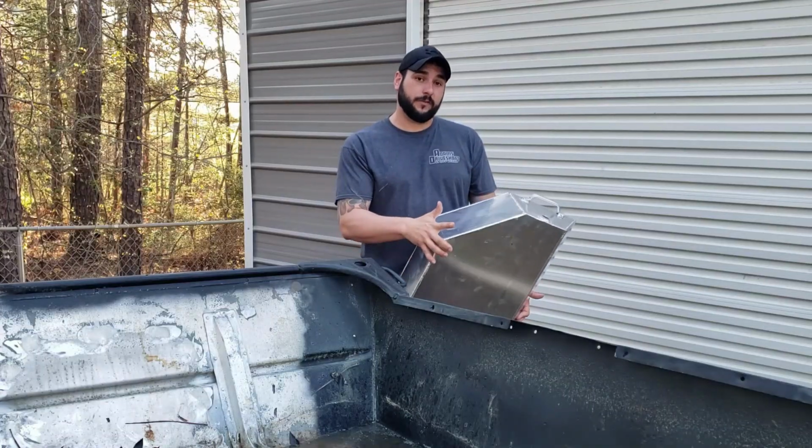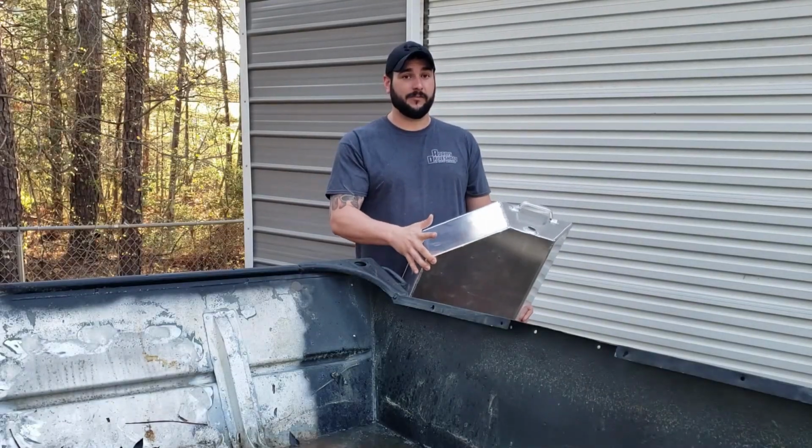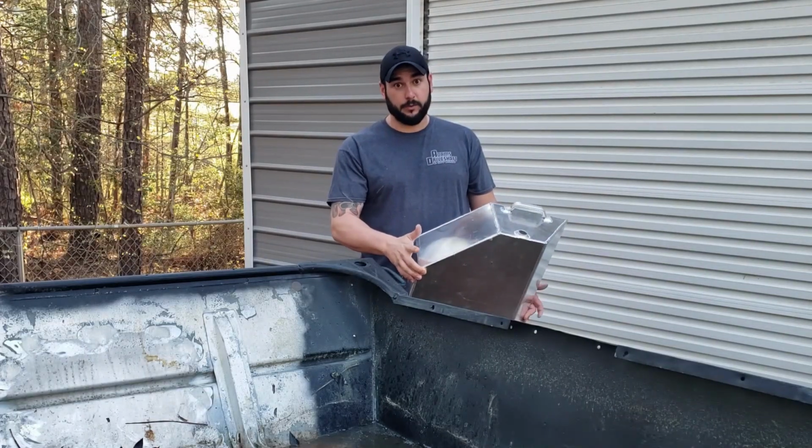So now that we got one float pod installed, all we gotta do is install the other one. I'm gonna do it the exact same way, nothing different. I'll speed the camera footage through so that you can actually see it, but I'm not gonna go through and explain everything. Now that we've got enough daylight, hopefully I won't screw it up this time.